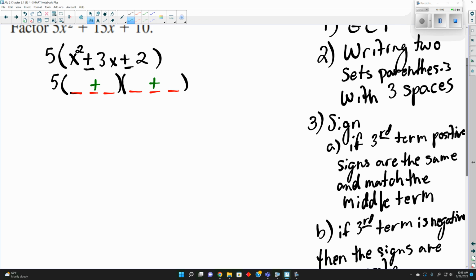So let's look at this here. So we got the sign, so we're looking for the factors of the first and third term, yes? What's the first term? Well, the first term here is what? X squared. What multiplies together to give me x squared? X and x. And whenever we only have one set of factors, we go on and put them in.